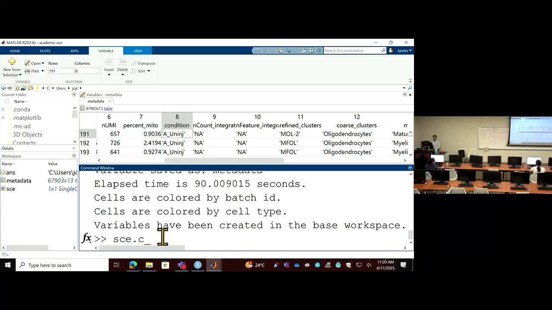So this will be C underscore cell type. We will assign this metadata variable, and make this into a string.